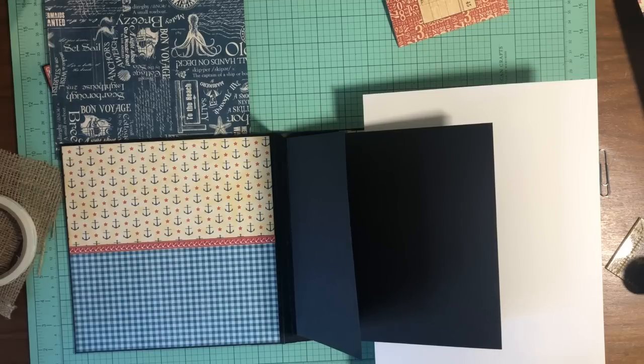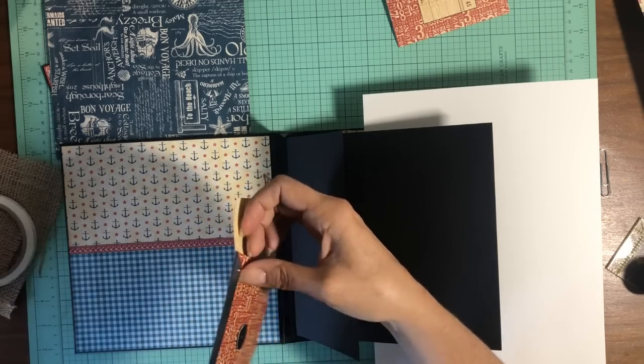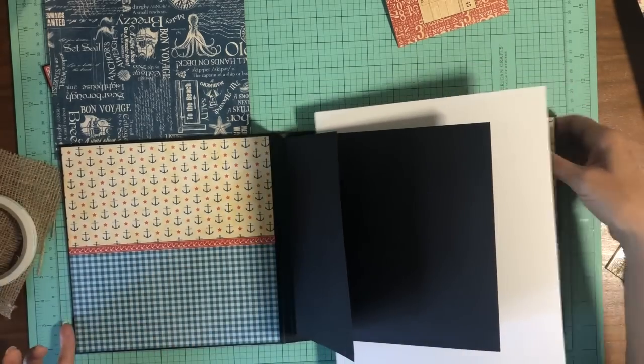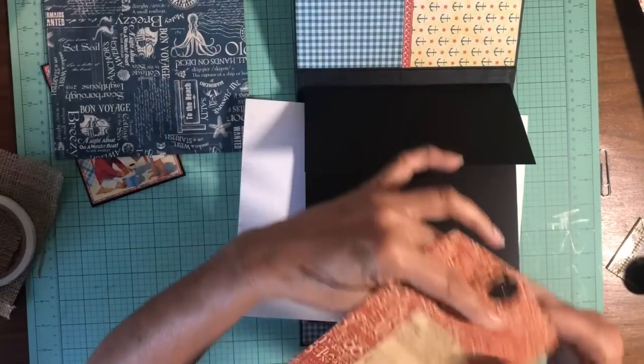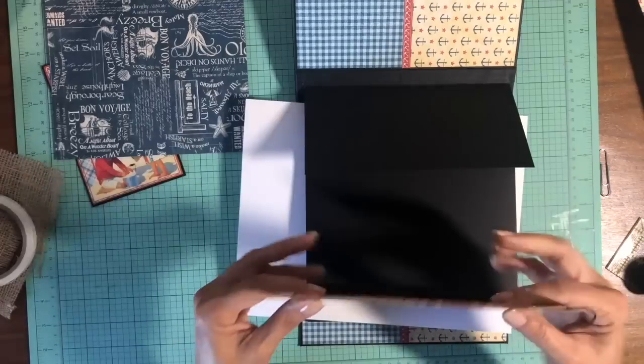Oops, you know what? We have to leave this open, because I need to adhere all this tape to the side. That was a mistake on my part. I'm going to turn it sideways, get it in front of me. And I can see from this pattern, that's up, that's down, that's up, that's down.